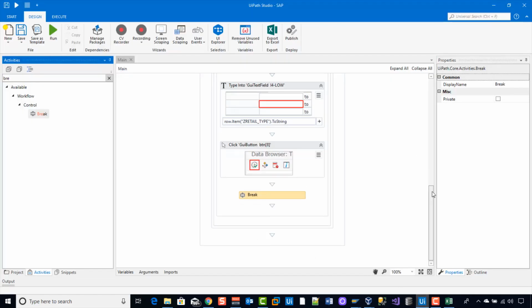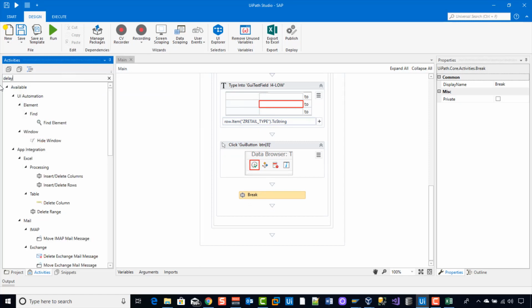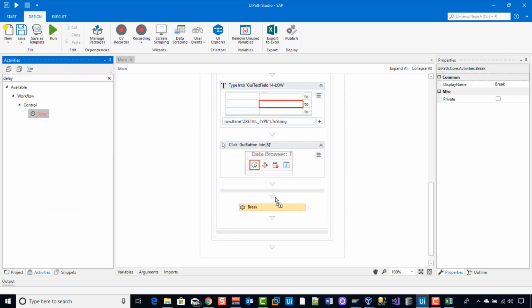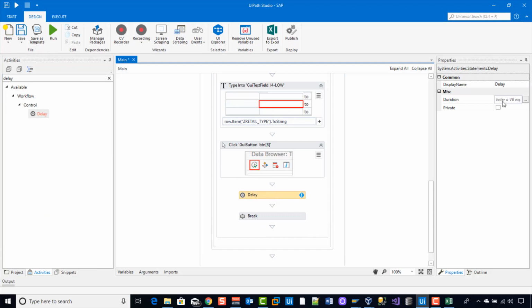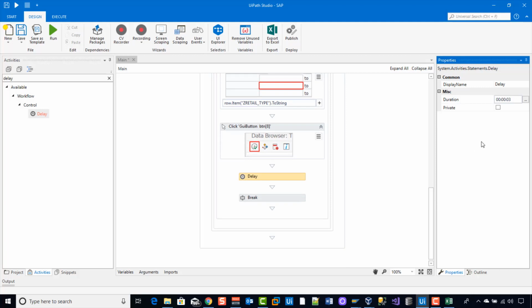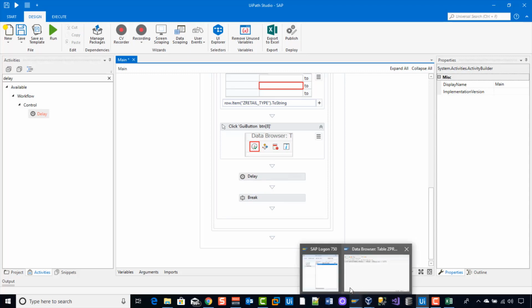Okay, so once we do that, what I want to do is add a delay. It's going to be 00 colon 00 colon 0. Let me say 3 seconds. Maybe that's too much. Let me try 2 seconds. So that way it'll give us time to go to that result page.